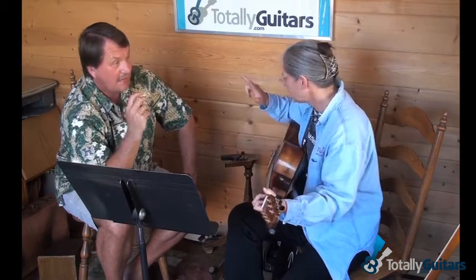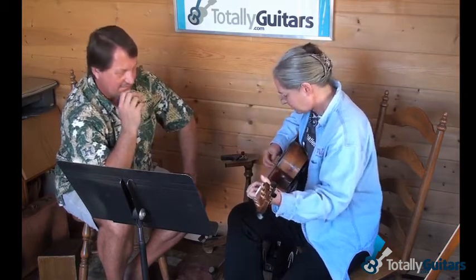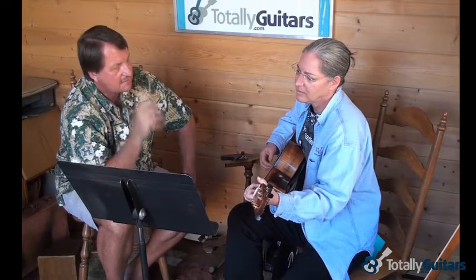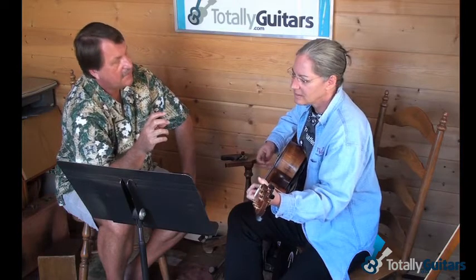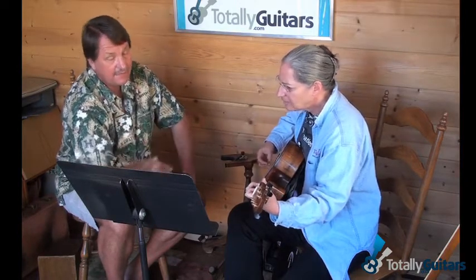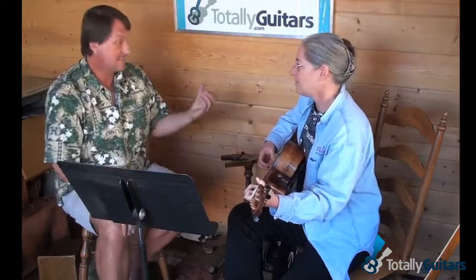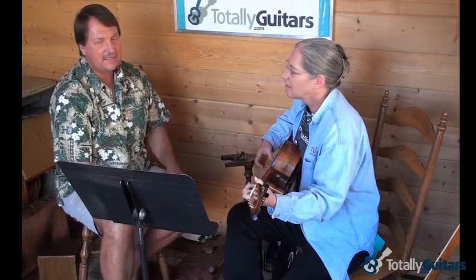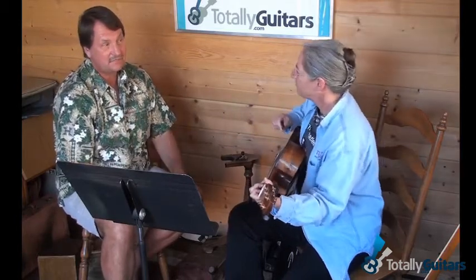See, I've got the right. So I would switch fingers right there. Yeah. Okay. So the hammer on, so the melody, right, and then the right, yeah, and then now this is a chord change. Okay, so you might have noticed I was playing that. You could always tell what chord I was playing, right? So you need more of that. You need to be thinking of the chord progression of the song first.